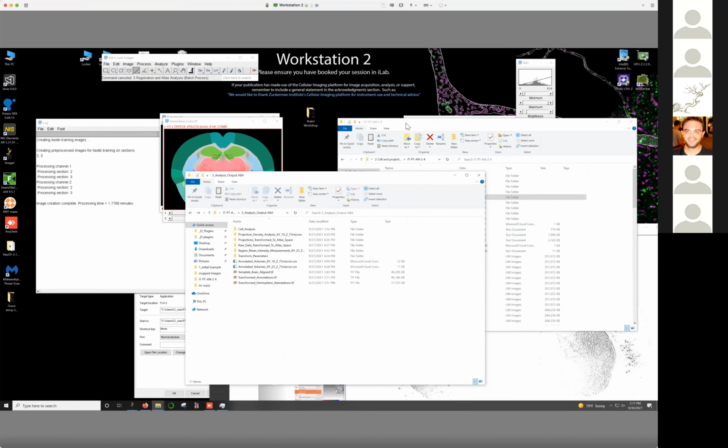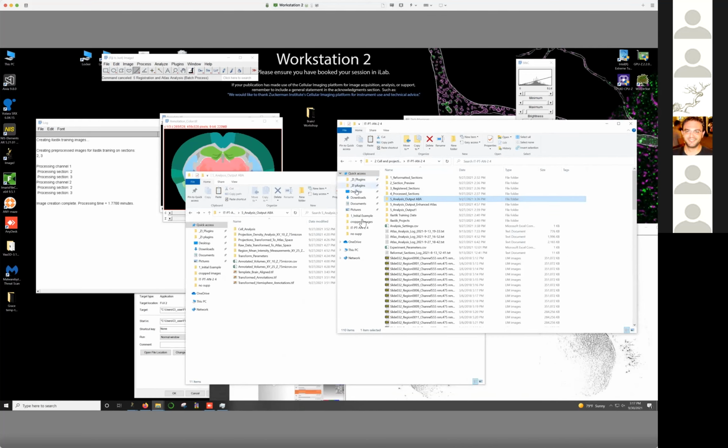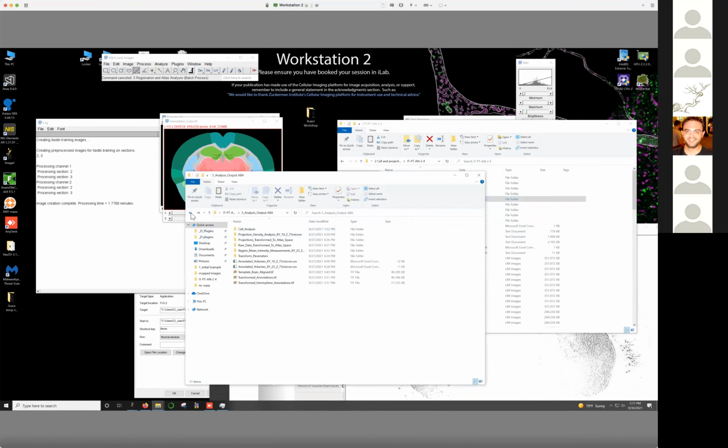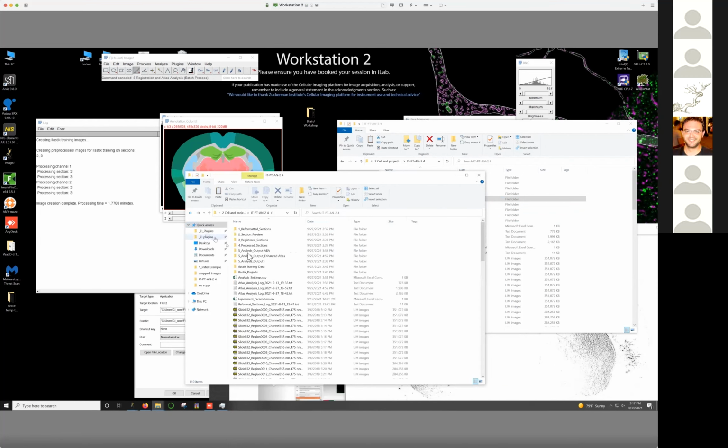This atlas, just so you know, it's worth looking at the paper for this. I can share a link after the tutorial. But it's nice for a couple of reasons. They subdivide the striatum, but there are also some areas in the somatosensory cortex and motor cortex that are better defined in this atlas. And I'll just bring it up so you can see.